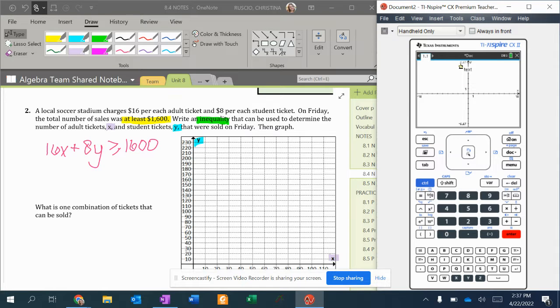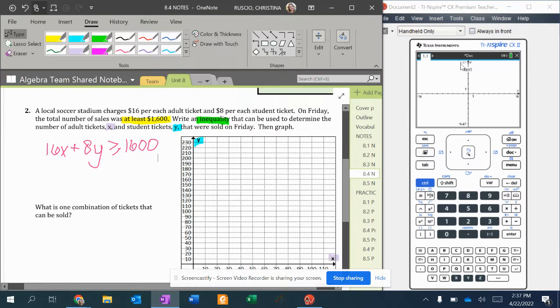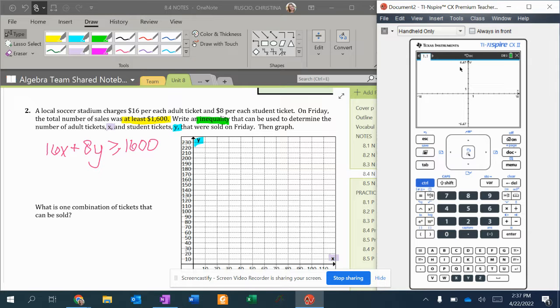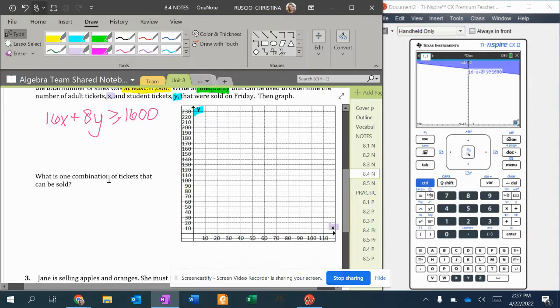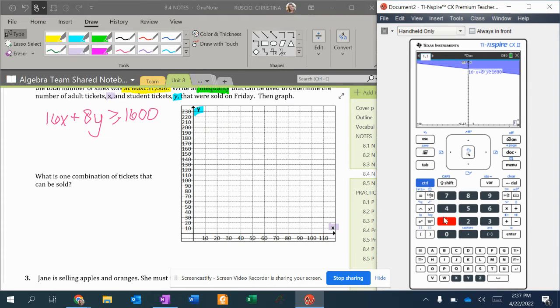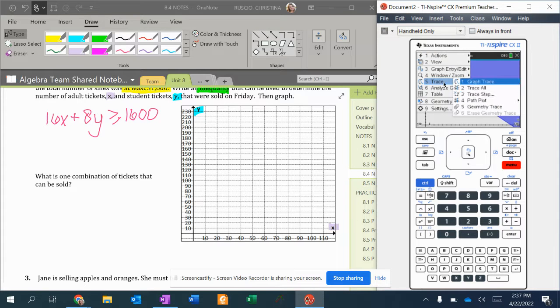Now, you might hit enter and panic and think, oh my gosh, it's not there. It's there. It's just, we're looking at their scale. Our scale is so small. Like right now, we're going up to 6.67. We have to go all the way up to 230. Look at the graph. Look at those clues. I love that. So 230, I'm going to tab to get to my x value because that also has to change to be 110, maybe even a little bit bigger. Now we're talking.